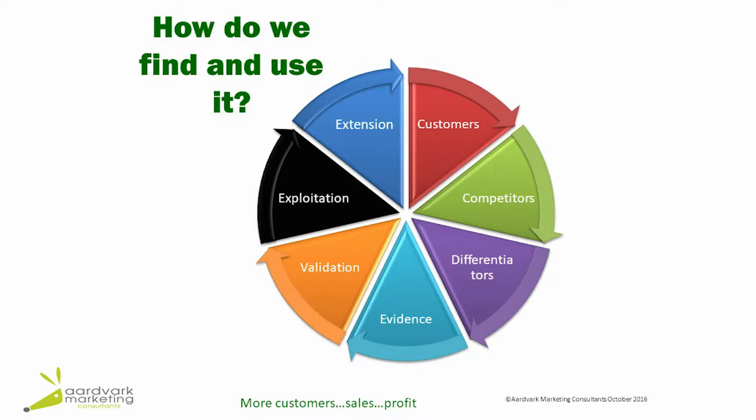And again, if you just ask a business person who their competitors are, they'll probably reel off quite quickly who their direct competition is. But competition might be people that do a slightly different product or service which solves that problem in a slightly different way. So it's widening that thought process about who actually is competing with you. And quite often there's another option that people don't consider at all. People aren't buying your product or service because they're actually going to do nothing, and they're not incentivized enough to do anything about solving this problem. It's not a big enough pain for them to want to actually do something about. So understanding your customers and your competitors is the first place that we start.